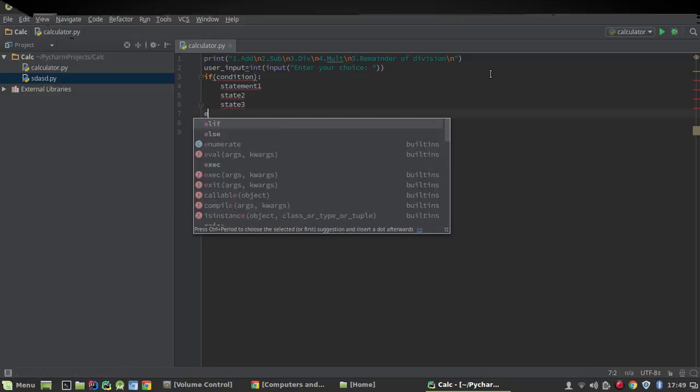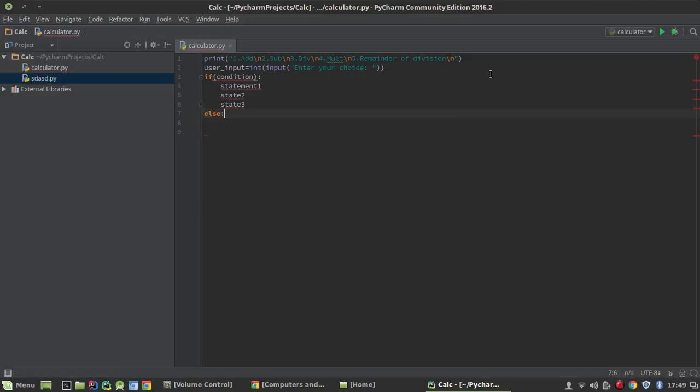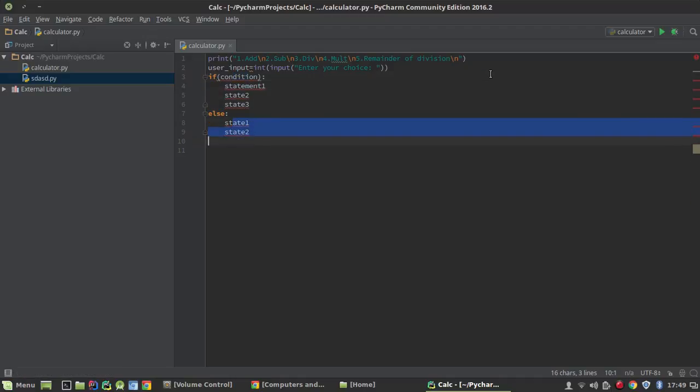Now if I have an else, which is also followed by a colon, and also have statement 1, statement 2 over here, now if this condition is not true, these two statements will run. If this condition is true, these three statements will run first, and then the program will continue from here. So either if this condition is true, this will run, and the program will continue from here, else this will run, and then the program will continue from here.